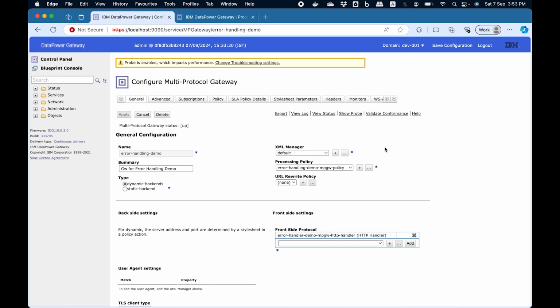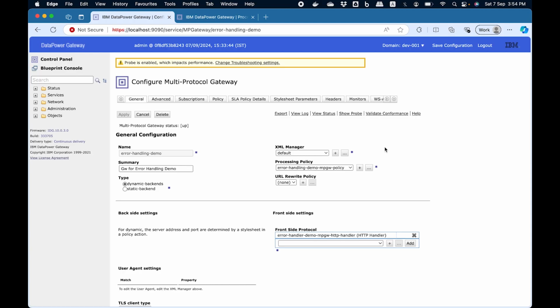At the end of the video, I'm also going to talk about the XSLT that does the error handling, and I will try to answer questions. For example, how to capture errors if at all they happen in the main program or the main rule like request rule or response rule. So without further delay, let's get started.